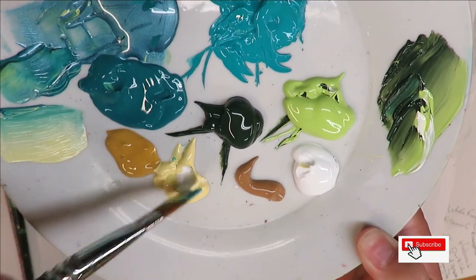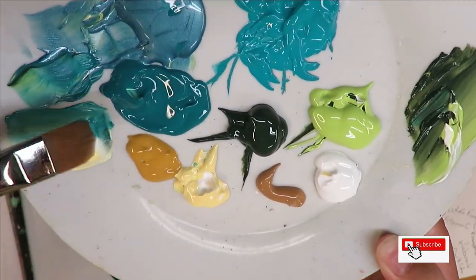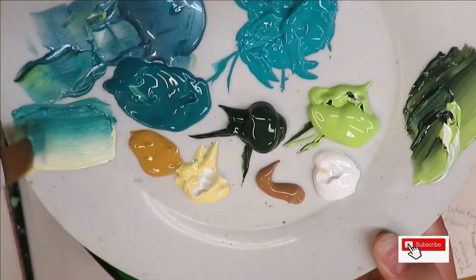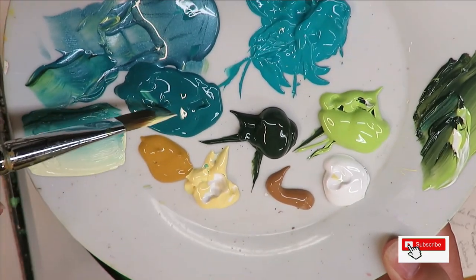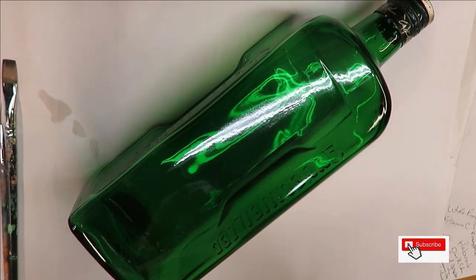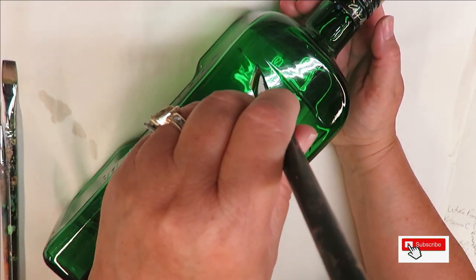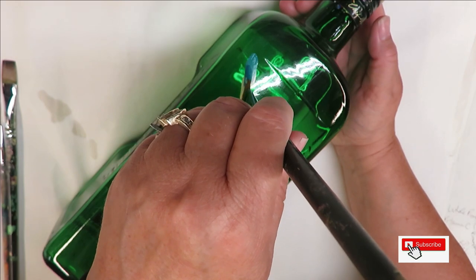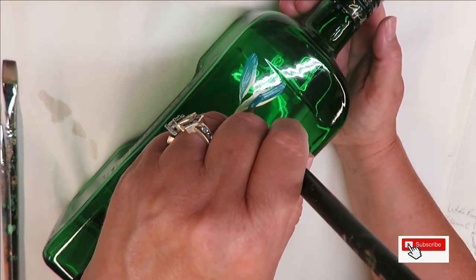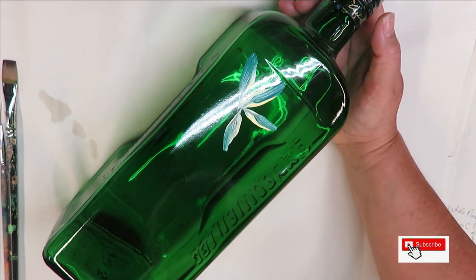As I'm painting I'll just keep adding in more paint as I go. I'm not real particular about loading the brush — typically you should have your paint loaded three quarters of the way up the bristle, but I don't always stick with that. I'm doing this on the chisel edge, pushing down and pulling towards the center to make my floral design.